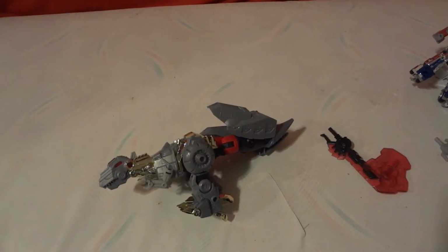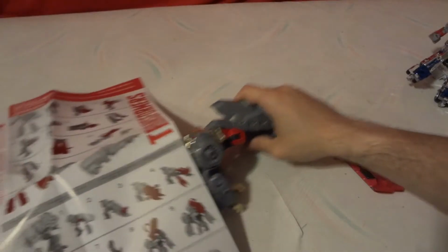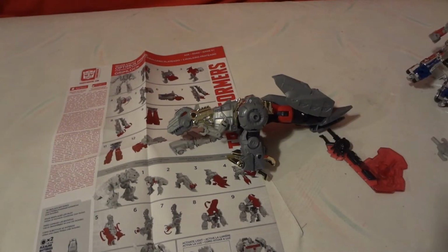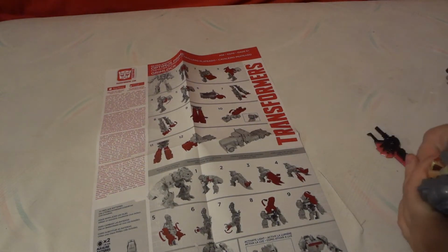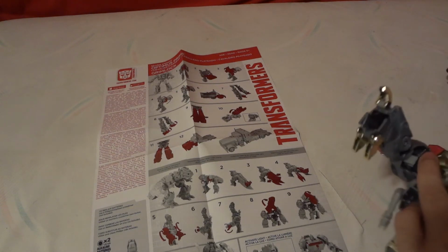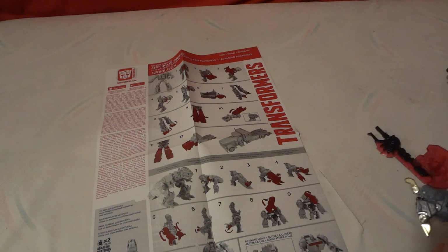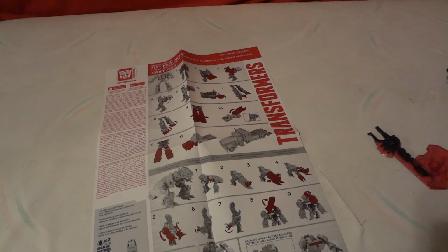Let me check the instruction sheets. And the instruction sheets are kind of bad. They show how to take it from Dino mode into robot mode, but it comes pre-packaged in robot mode. We need sheets to tell us how to get back into Dino mode. So let me move the camera a bit. That is the bad thing about these. They don't really tell you how to get it into the other mode of transformation.